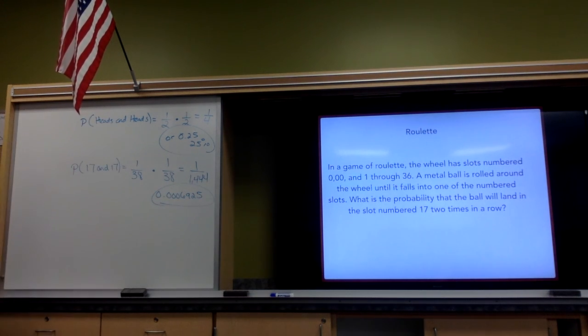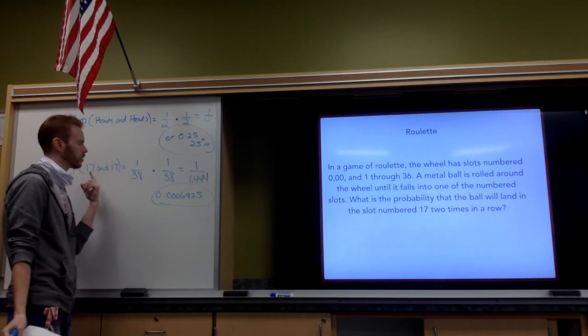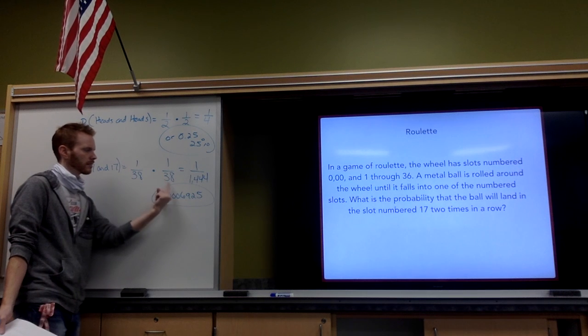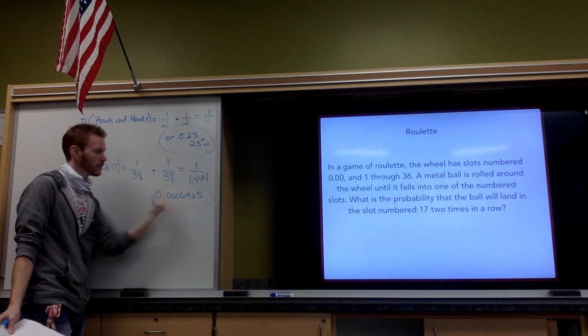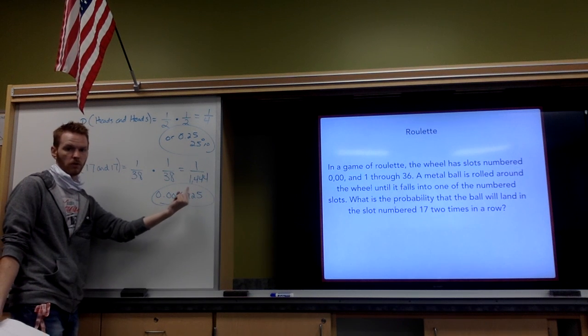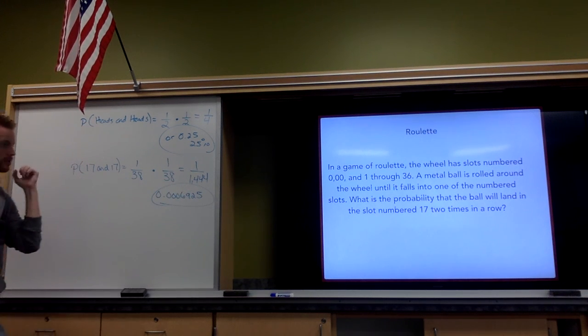It's very slim. If you ever play roulette, it's probably not a good idea to place all your money on one number back to back to back. Can you imagine if you did this a third time? The odds of you getting all 3 in a row to work like that is just astronomical. It's not going to happen.